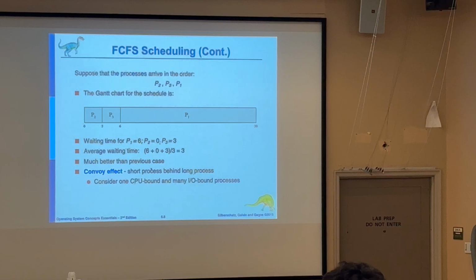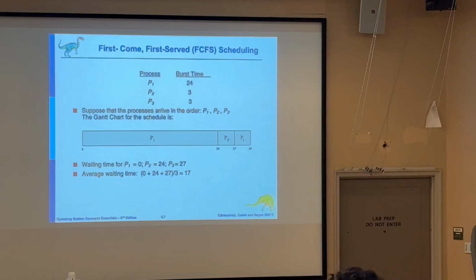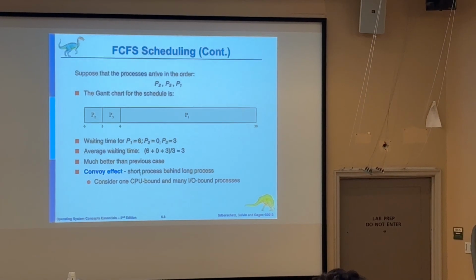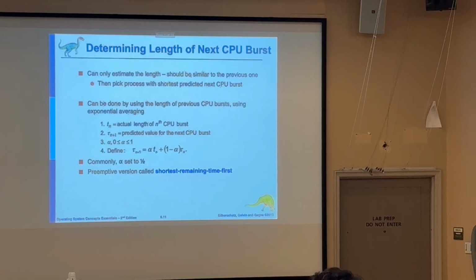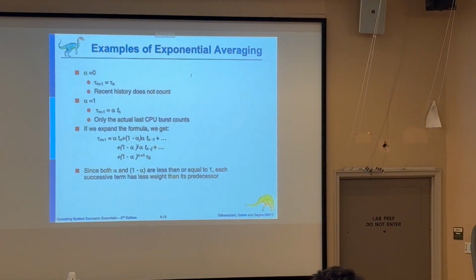So this effect, where a short process arrives after long processes and gets delayed because of them, is called the convoy effect. A short process arrives behind the long processes. Because of these downsides of the simple scheduling algorithm, people have designed many different advanced algorithms, shortest job first and others, but we'll talk about them in our next lecture.